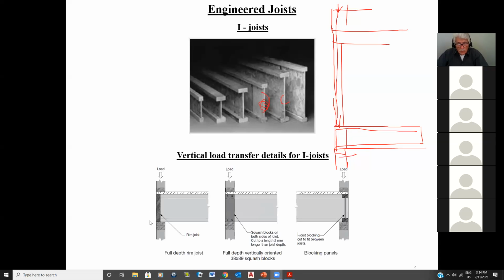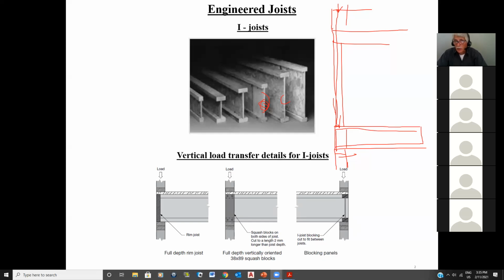have some kind of blocking here, so that instead of the load going right through this little web, it would get transferred either through a rim joist, or through blocking, or you can put things perpendicular. So guys, if ever you go on a job site and you see platform construction, 2 to 3 stories, even just 1 story, where the bearing walls are sitting on top of the floor, and you don't see any rim joists or squash blocks or something running parallel to that wall to help transfer that load, raise hell, because it's going to become problematic.